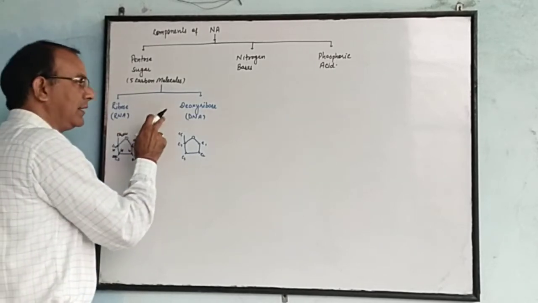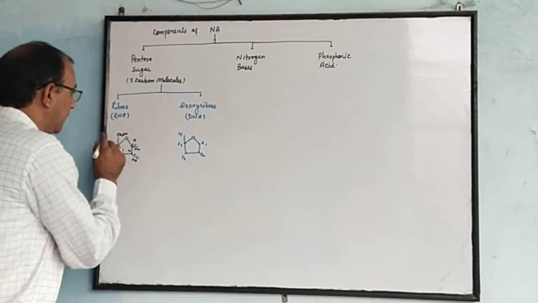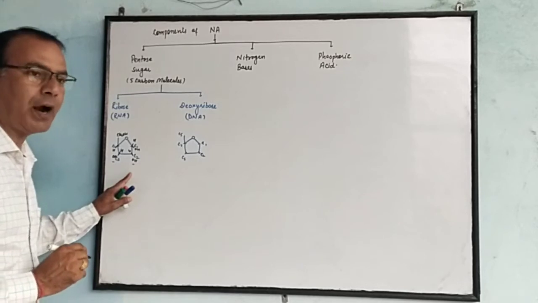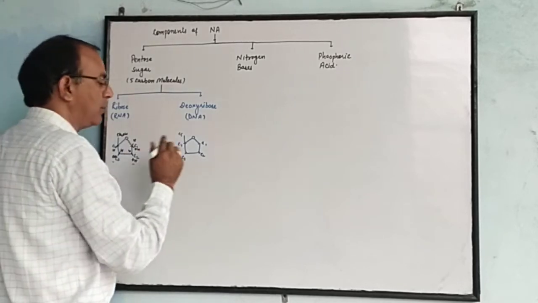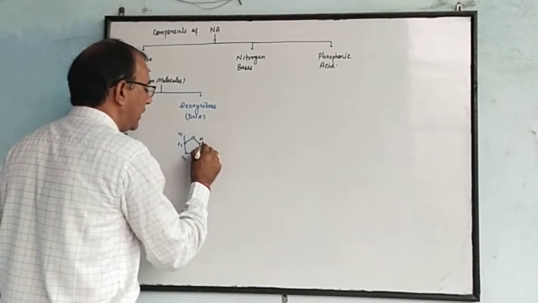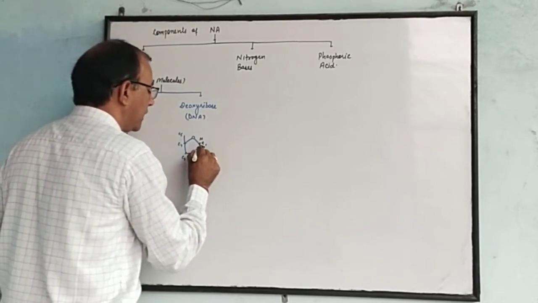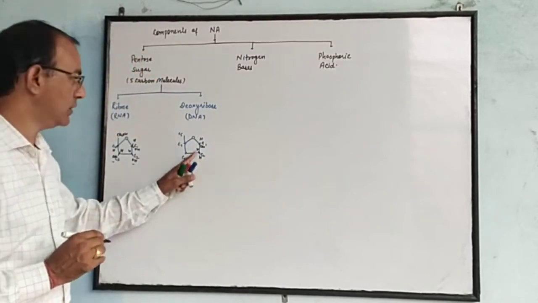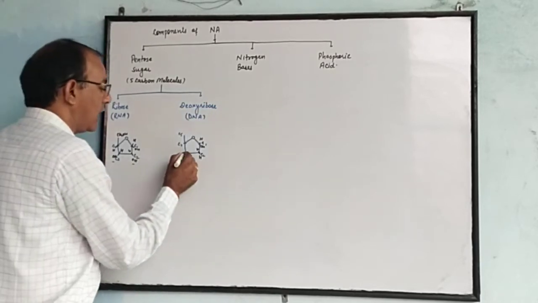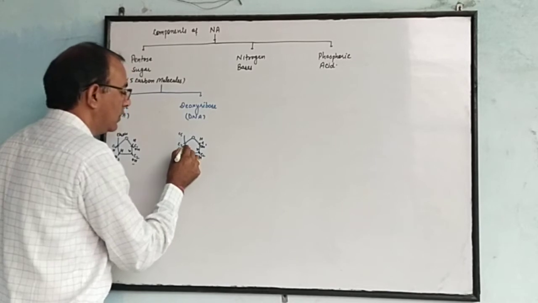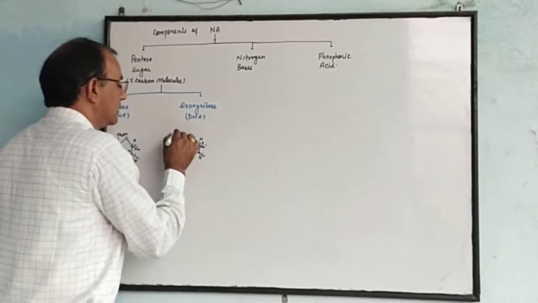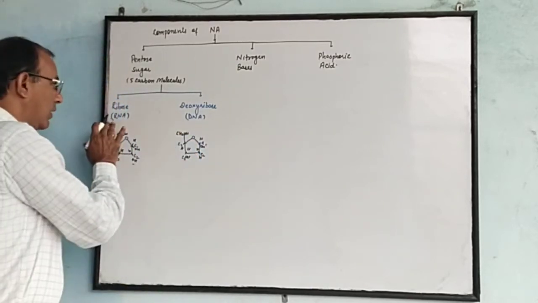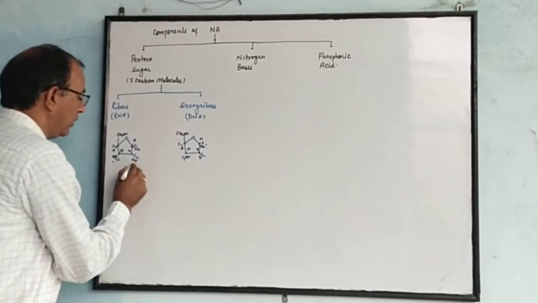And deoxyribose, why is it known as deoxy? Because in RNA, at carbon number 2 and carbon number 3, there are 2 hydroxyl groups. But in deoxyribose, carbon number 1 has H and OH. Carbon number 2 has H and H. Oxygen is reduced; due to the reduction of oxygen, it is known as deoxy. And carbon number 3 has H, OH, carbon 4 has H, and here is CH2OH. This is the major difference between ribose and deoxyribose at carbon number 2.